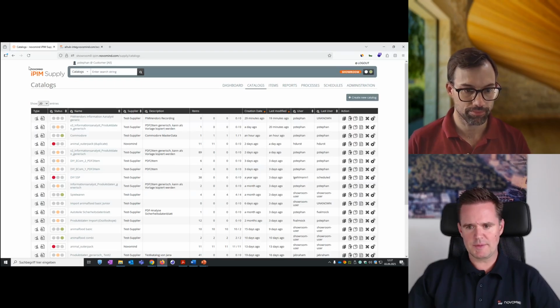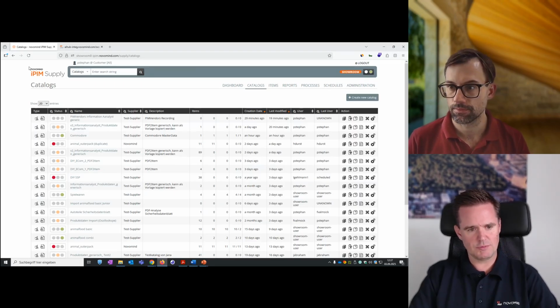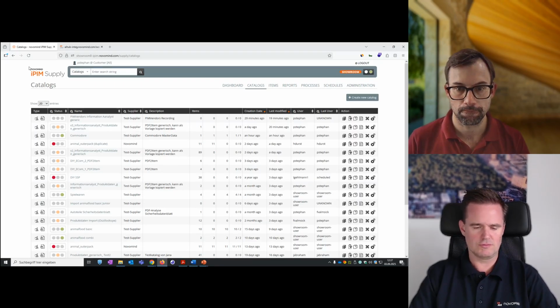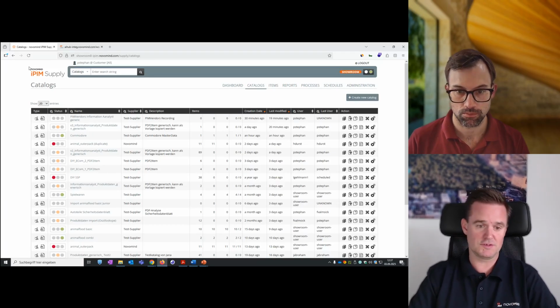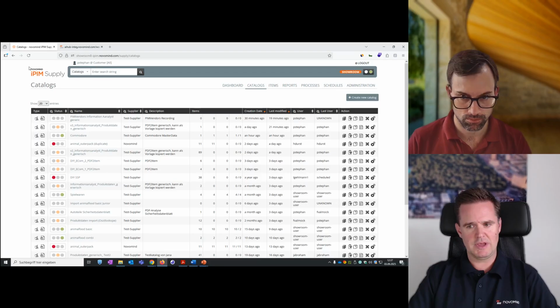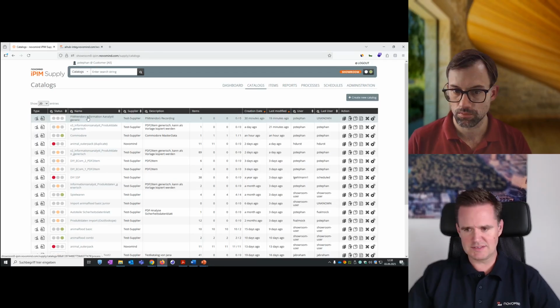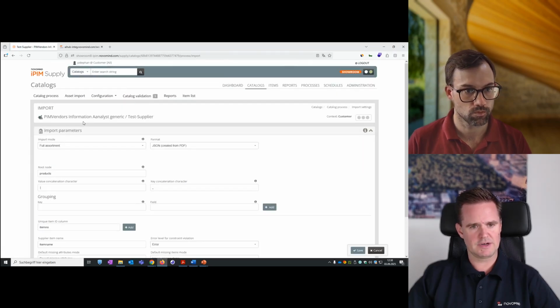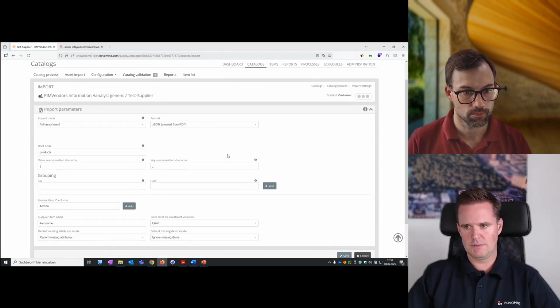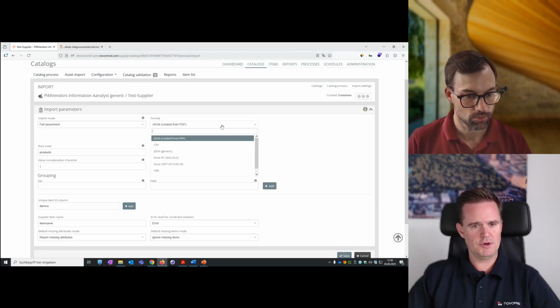IPIM Supply, as mentioned, is product data onboarding. It's catalog based, so divided for suppliers, for support assortments, users, of course. And it can use several applications to onboard product data, and they are usually in an adapter, and the adapter we're using today is just a PDF to JSON format.